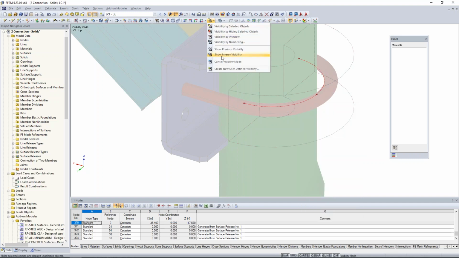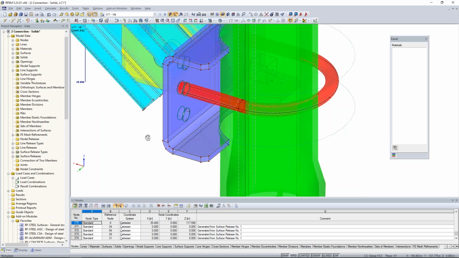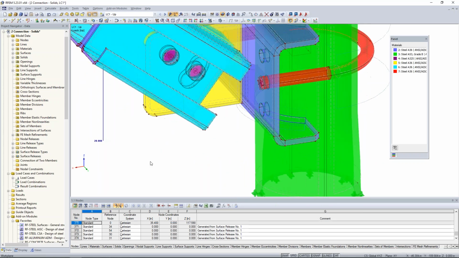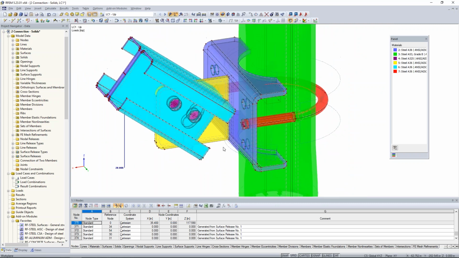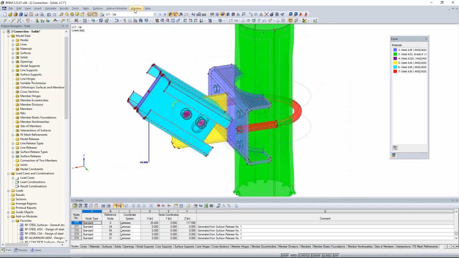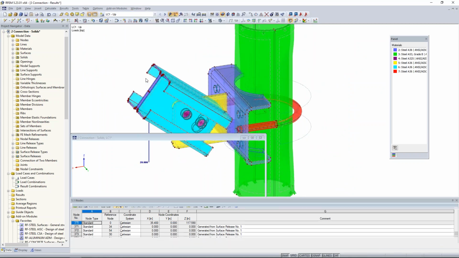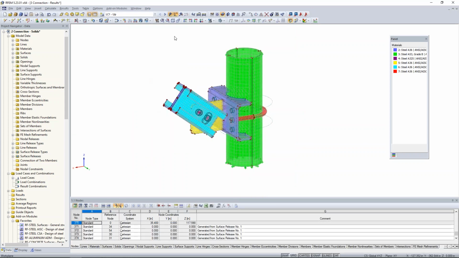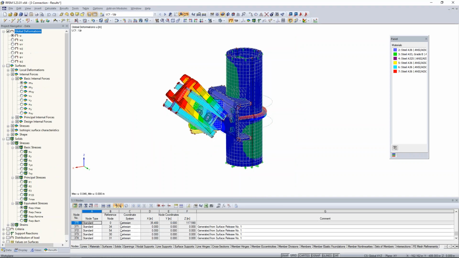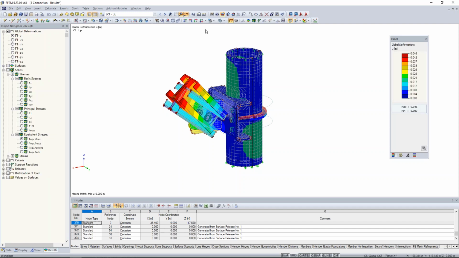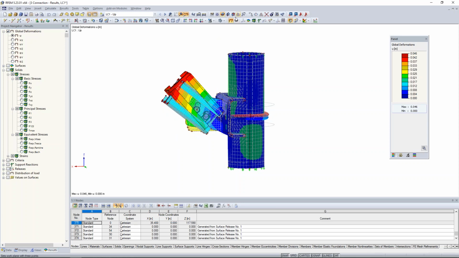So canceling this visibility mode, we would now like to rerun this same model in the upward direction, but now accounting for these nonlinearities. So for the sake of time, I have actually run all 3 load cases here, and I have the results so that we can view the deformation. So what I'll begin with is obviously the overall deformation of the structure with this upward load applied here. Again, exactly as we would expect. These braces are kind of deflecting in this vertical direction.